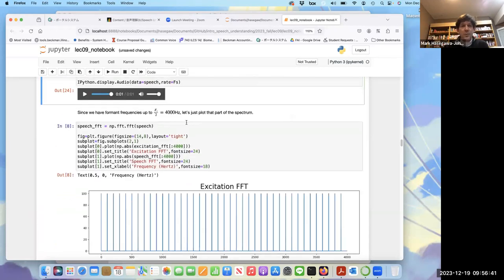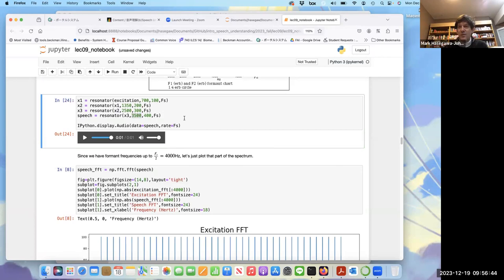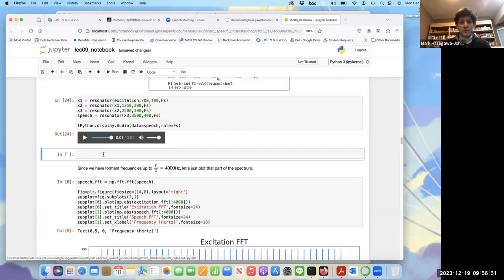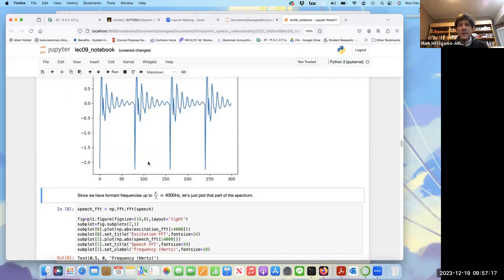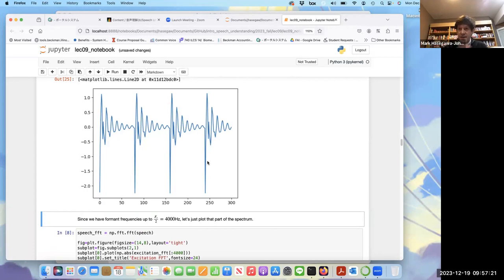All right. Now that we have the vowel, let me go ahead and plot it as well. If I plot it as a function of time, just the first 300 samples, you see it has a period of 80 samples, 10 milliseconds, and it has this ringing characteristic in the time domain that we've seen before. What I want to do is use the Fourier transform to break that down into a set of cosines and sines and find out what is the amplitude of the 100 hertz cosine, what is the amplitude of the 200 hertz cosine, and so on.